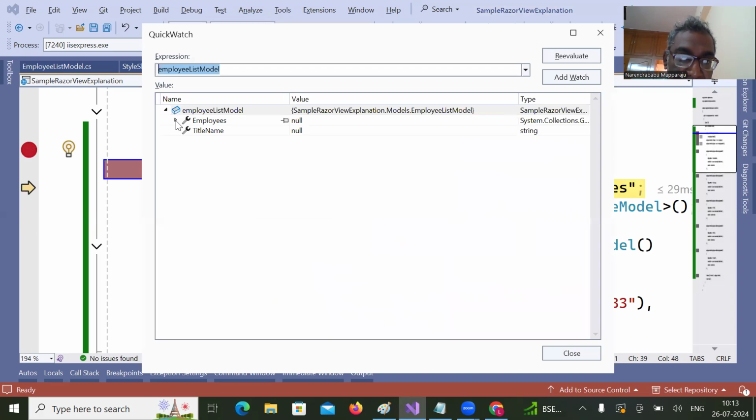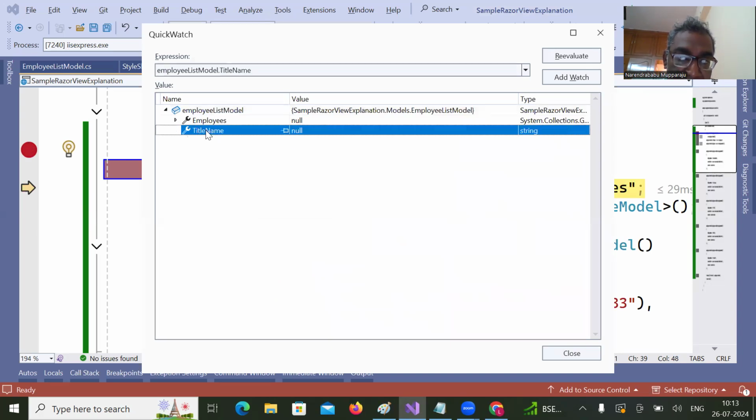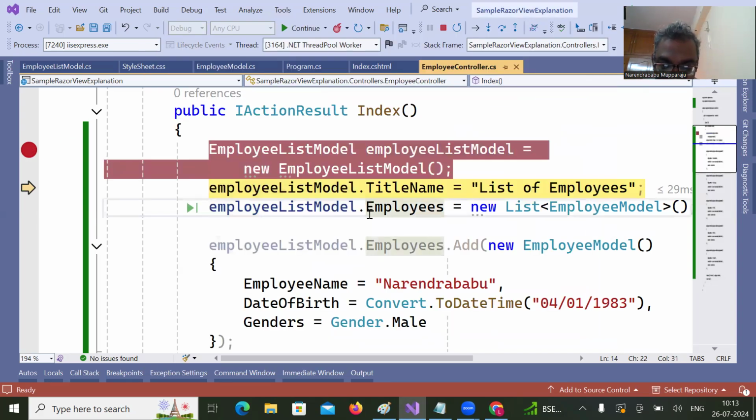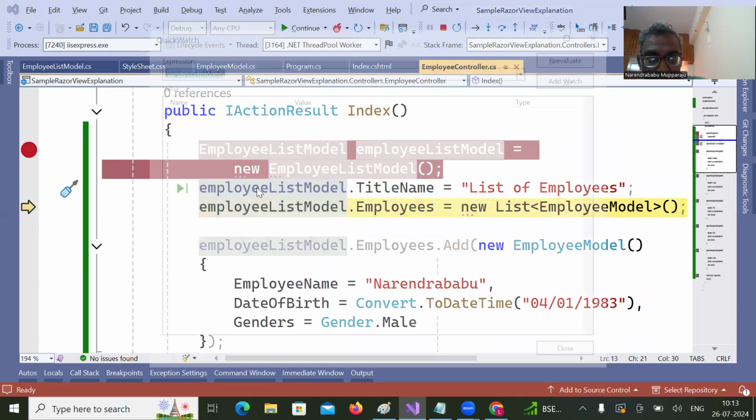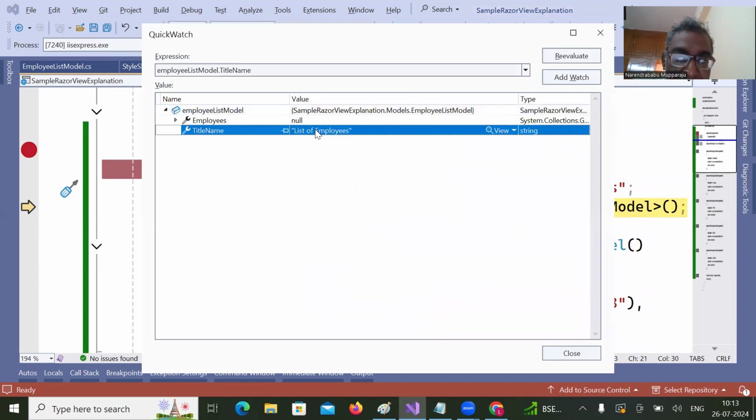What are they? I have employees, I have title name, but I never assigned any value to either of them. Now, after executing this with F11, you see I got an employee name in the title. You got the employee data. Did you get it or not?